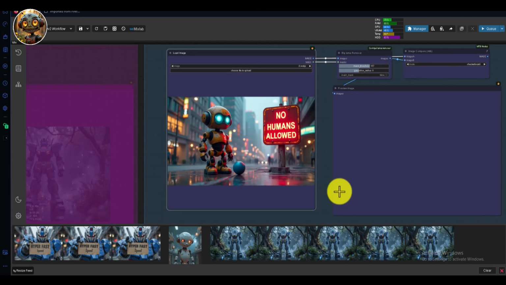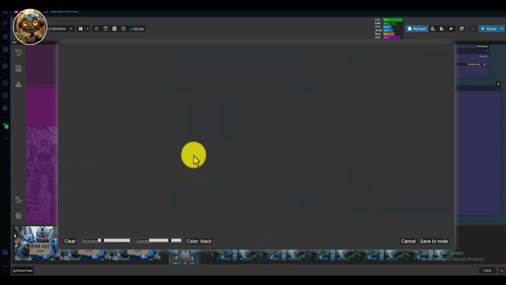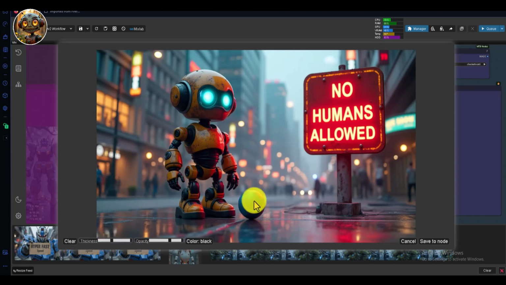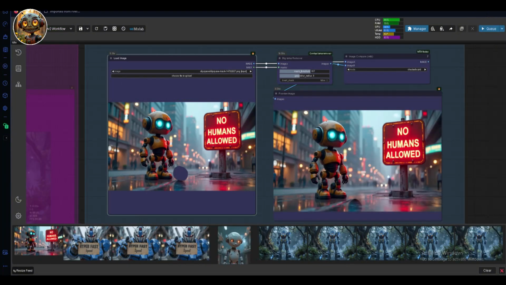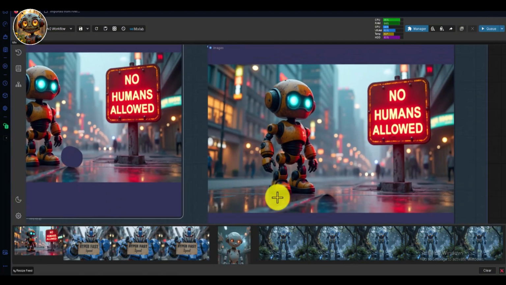And finally, the object removal group I mentioned earlier. Let's say you generate an image and it throws in something random like a beach ball you didn't ask for. Just right-click, open it in the mask editor, select the object, apply, and the ball's gone. It's not 100% perfect, but when it works, it works. Note that the model downloads automatically when you run it for the first time.